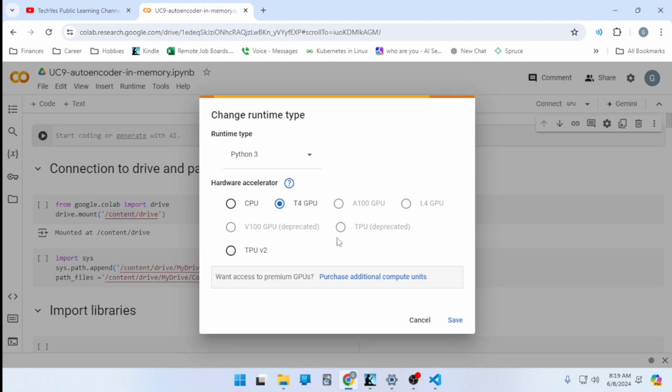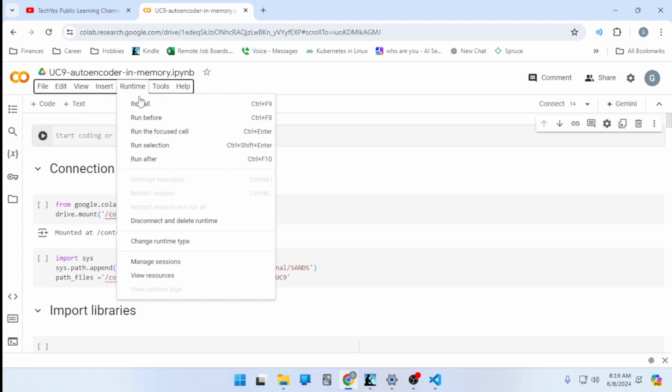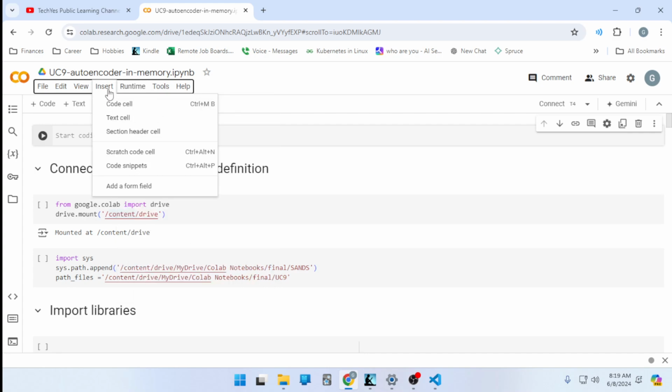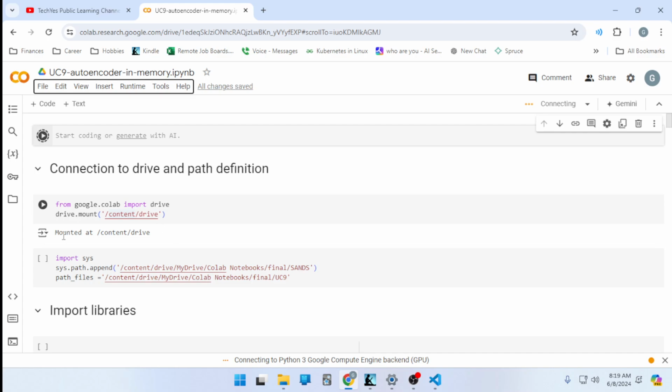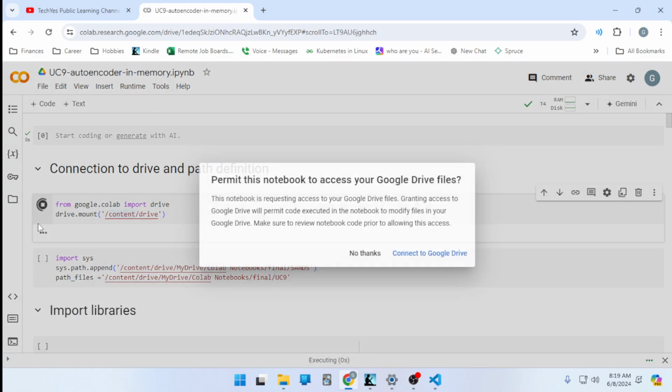And T4 GPU, that sounds good to me the way it is. Don't need to purchase anything additional. So it looks like we can do it pretty much the same way. Let's run the focused cell here. And this is kind of cool, we've got a play button here that we can click. Let's click this start coding. All right, and let's click the play button here again.